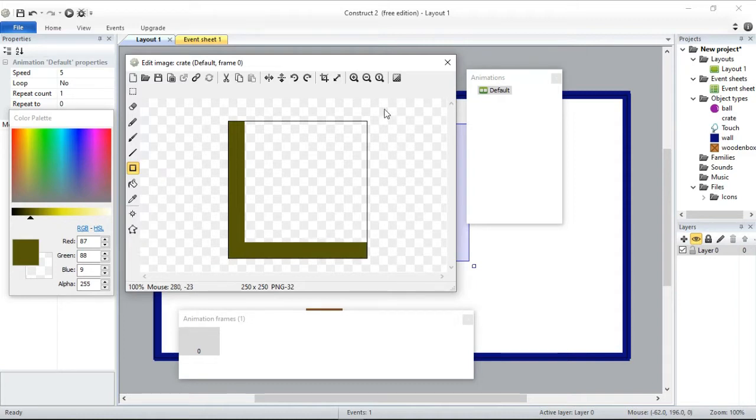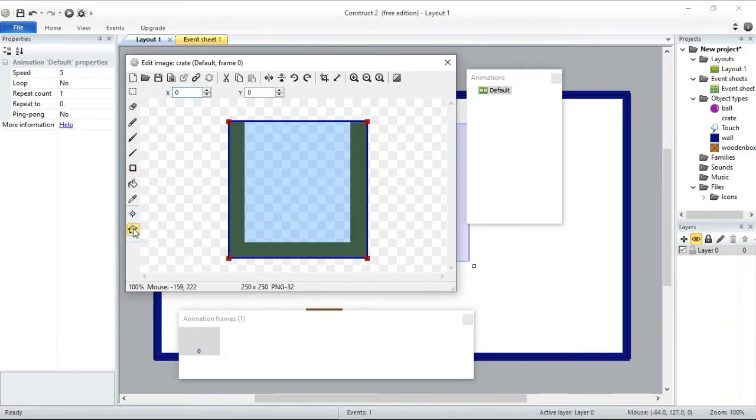Just put one corner over here, here, and here. And the next thing that we are going to do is actually set the collision polygon. What this is, if you have this, whatever you do, the ball will touch this corner and it will bounce off. So you will need to make this part over here blank. When you click on this red dot over here, you will have an additional dot.